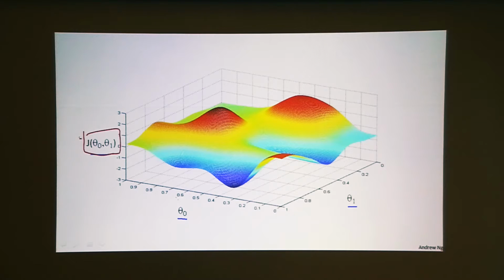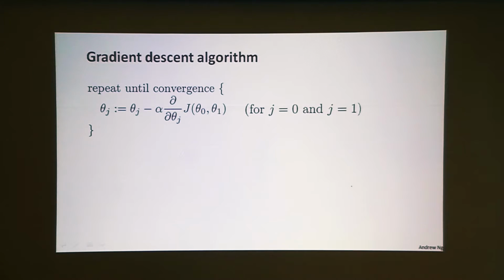In pictures, here's gradient descent where you are trying to minimize the cost function J of theta, and we have two parameters. Let's call them theta 0 and theta 1. We initialize the parameters at a random location, and we repeatedly take steps downhill until we end up at a plateau or a local minimum. And as you know, if we initialize at a different location, we can end up at a different local optimum. Okay? So that's gradient descent, where repeatedly we update every parameter as the parameter minus the partial derivative of the cost function with respect to each of the parameters.